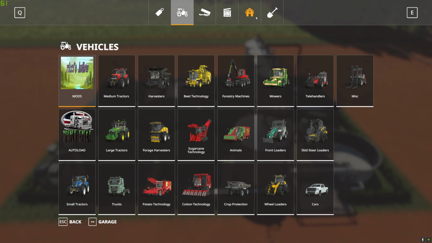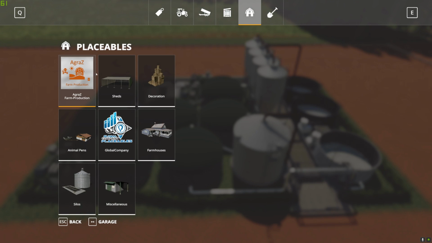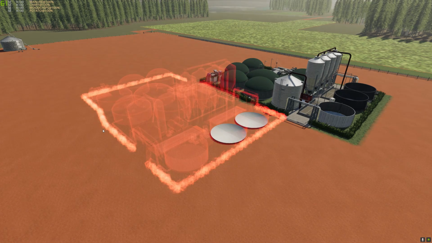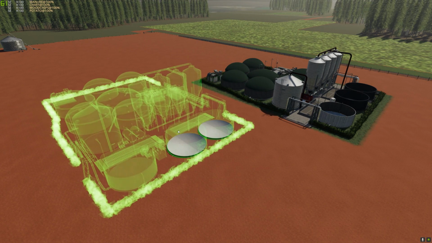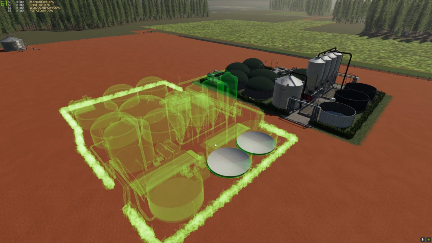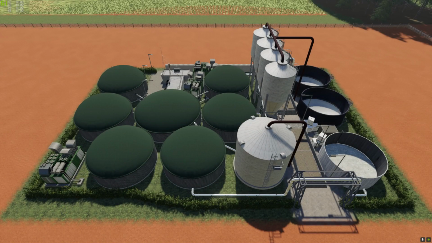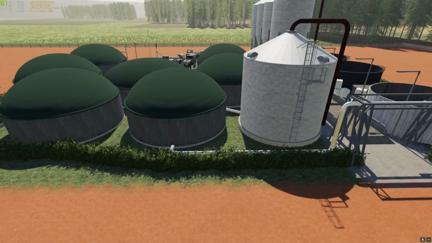Like I said, it'll be under Placeables. Then it has its own little category right here. A cool $1 million to set that down, and you will need a pretty good space to put that down, guys. It has hedges around it. Pretty cool looking Placeable, I must say. But yeah, $1 million, and it'll process all kinds of stuff. Okay, let's come on down and we'll take a look at this.